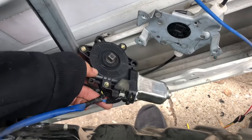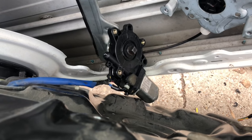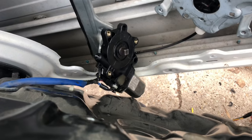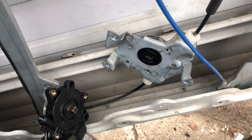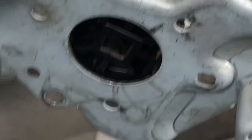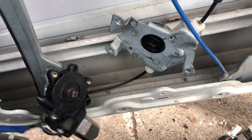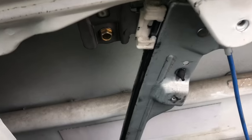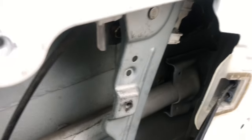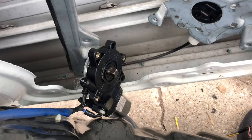I just wanted to show a little bit more about what I'm talking about. This is the motor — if you pull the switch down, that's what makes this move the window up and down. I'm not sure why it got stuck; maybe it got stuck in the tracks or needs more grease. That's what I'm going to do right now, but I just wanted to show you guys how that works.